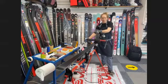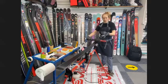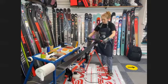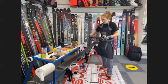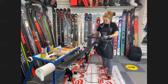Again, same as with the hand brush, don't push too hard. Let the weight of the drill and the brush do all the work for you, and you are literally just going to walk down the ski. So start off with it moving, and then you just put it onto the ski and walk along.